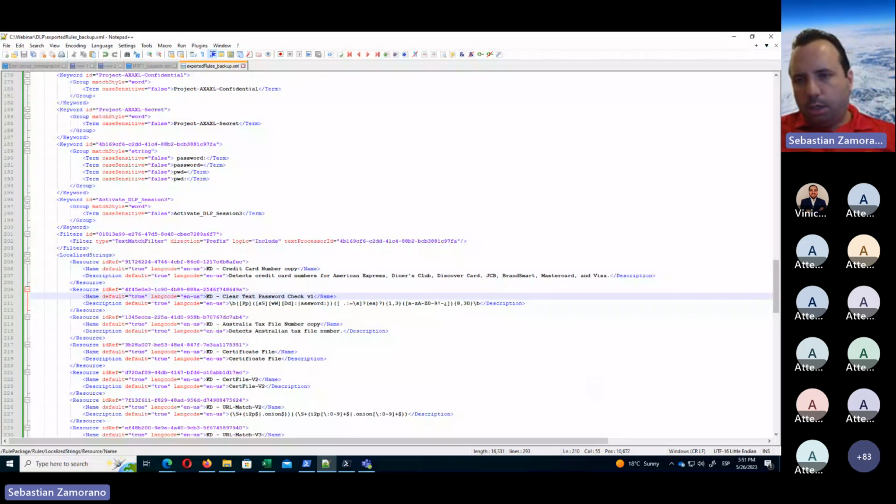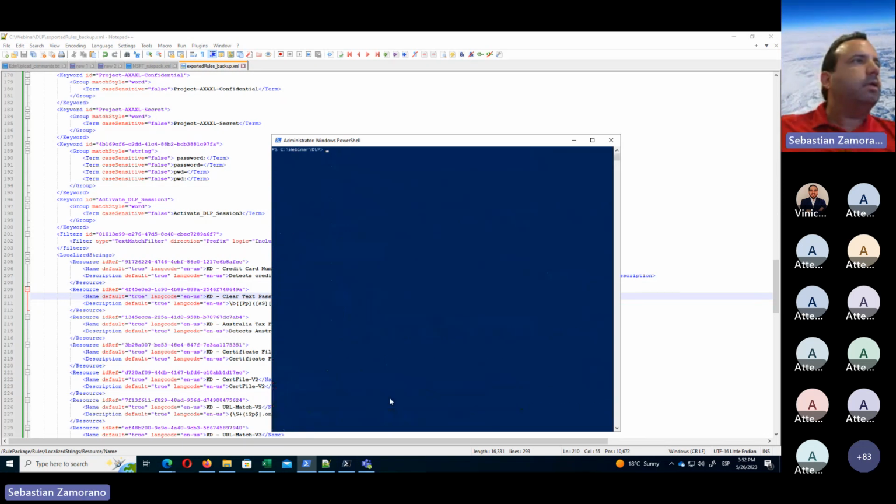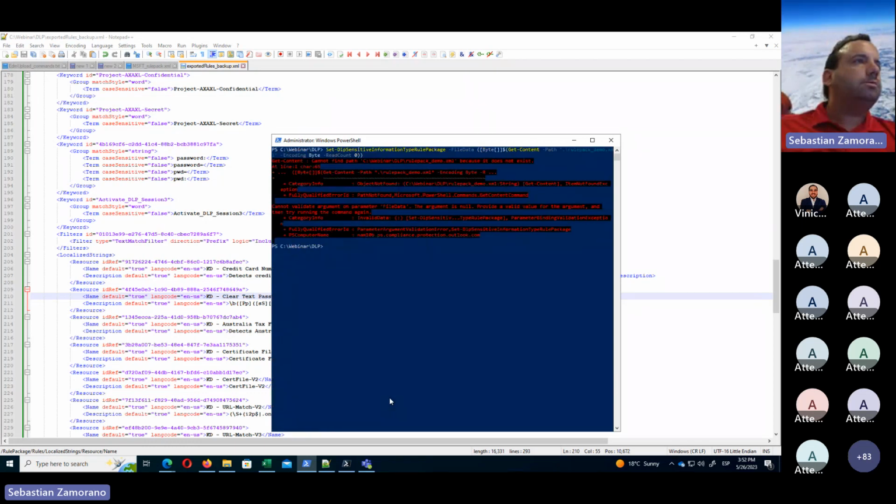And now to import my rule pack, give me a moment to take that one. Oh, here is the command. Let me clear, sorry. And so I need to use this one, the exported one.